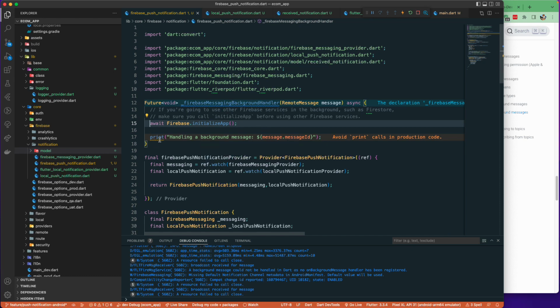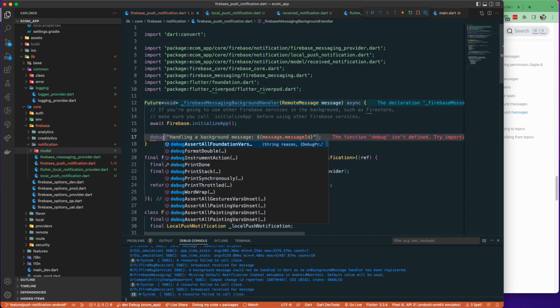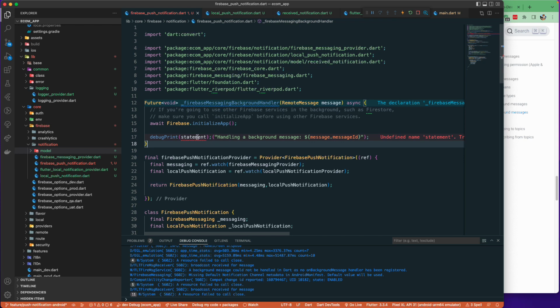And then here, if you want to get output, like if this function has been called, then you can use debug print, or you can also use the log that we have previously used, right? So I'll just use debug print over here, and then just grab it over here, and that should be fine, right?